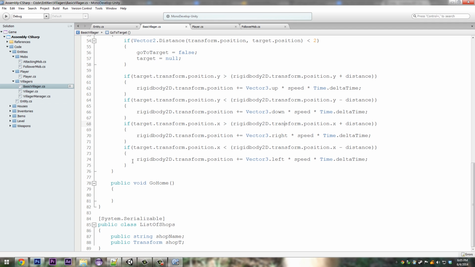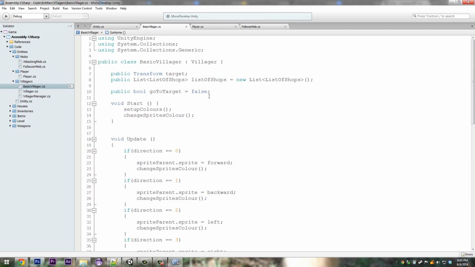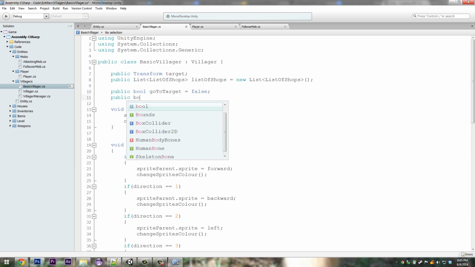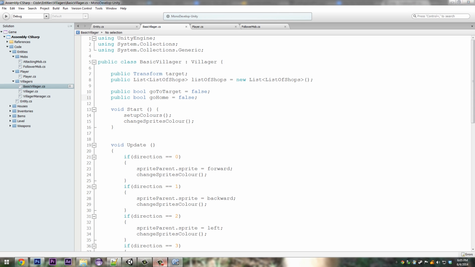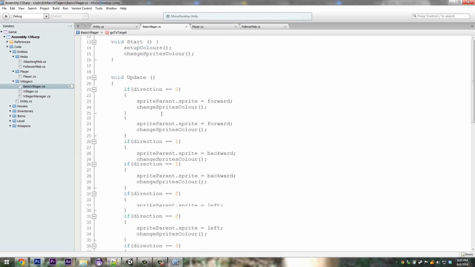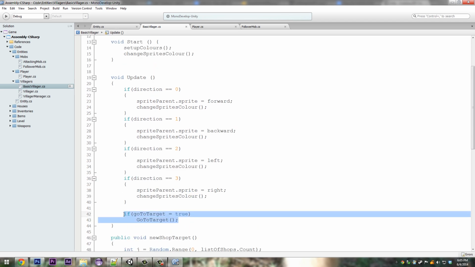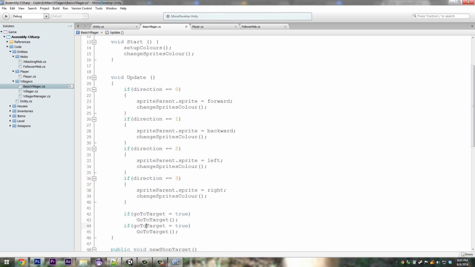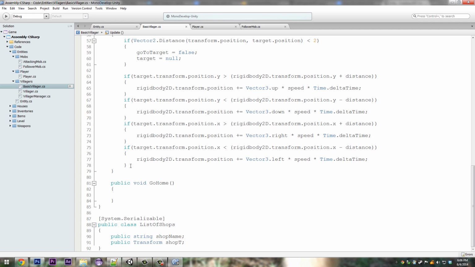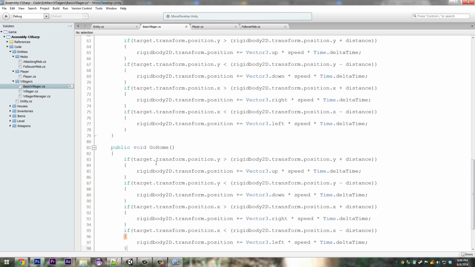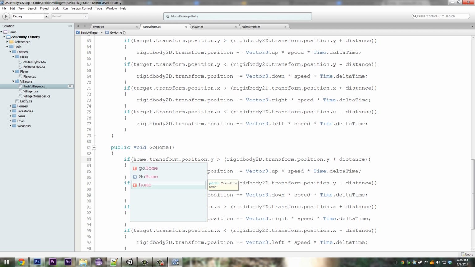Save that, and then pretty much if we copy, and we want to create another bool, public bool goHome equals false. And how long have we been going for? 17 minutes. So copy that, and we change that to goHome, then we do GoHome. So again, let's copy this, paste that, and then we just change this to home.